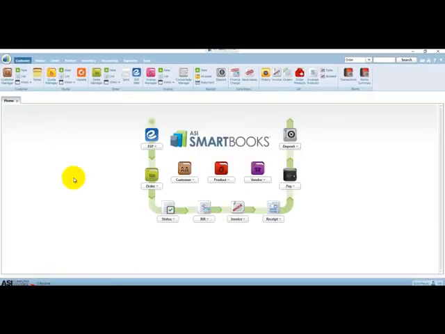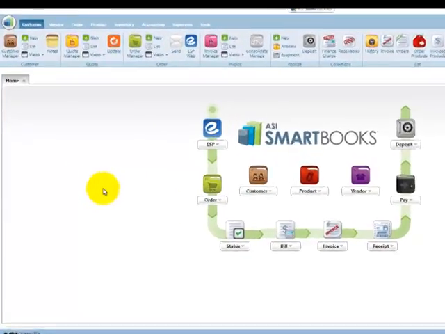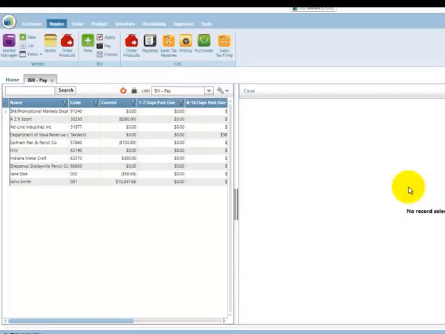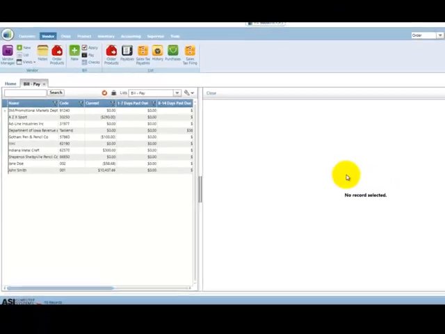The next new enhancement to review will be the pay sales tax by filing date. This option will be located under your vendor pay option. Going to the vendor tab of our ribbon menu, selecting pay, or going down to pay on the home menu. The pay sales tax by filing date option is only available on vendors that contain sales tax payable records. This would be your tax resource vendor. This checkbox will offer the ability to enter a date range when selected.